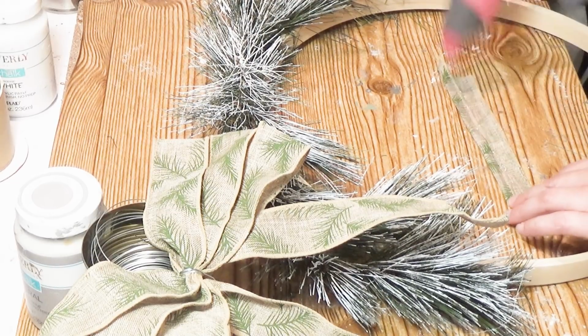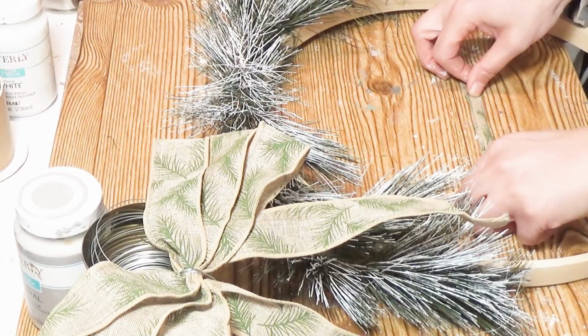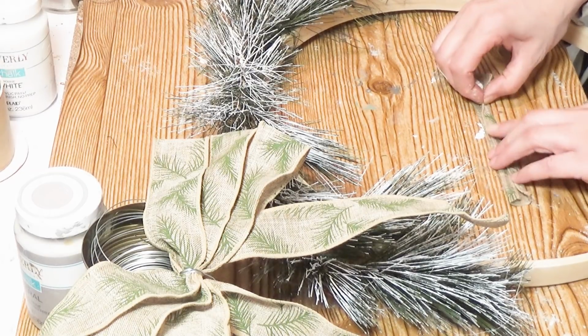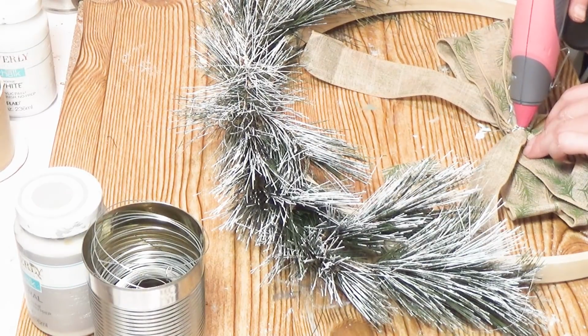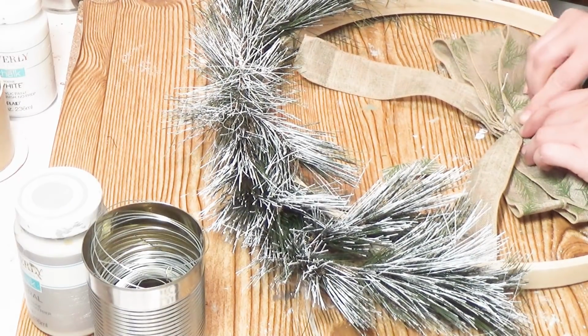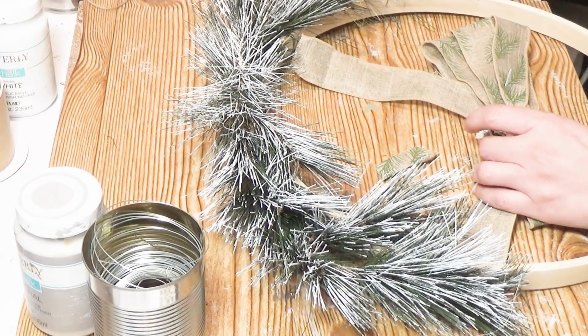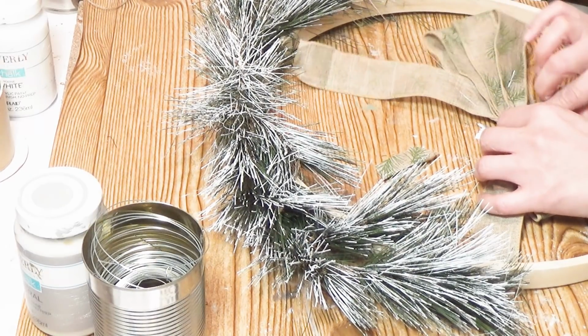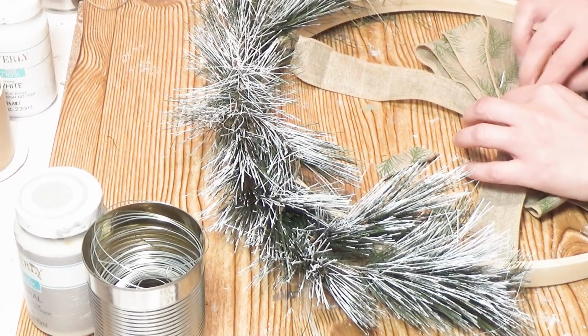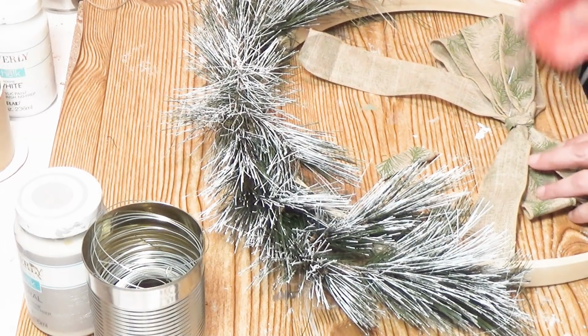So I'm just folding that in thirds, and then I'm going to wrap that around the middle of the bow. Now, I love wired bows because you can manipulate them and shape them into whatever way you want. And so I really like that about wired bows. So I just wrapped that center in place. I'm holding it down for a second so that it doesn't go anywhere.